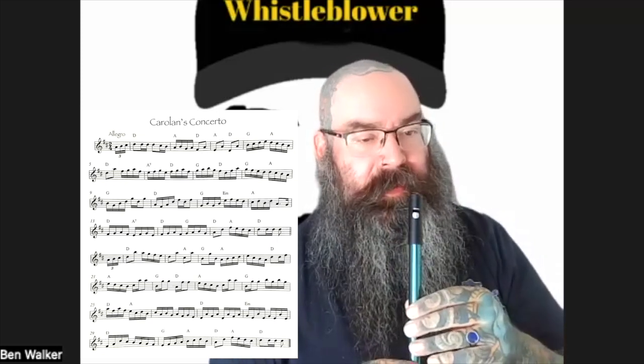Now I like to separate those, so I'm using quite a bit of tongued articulation in this. So again, separating those A's, G's and F's with cuts. So all this using tonguing in groups of 2.